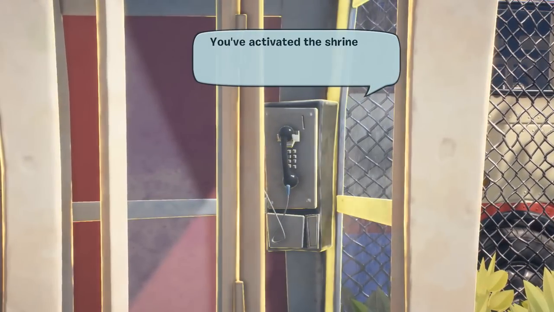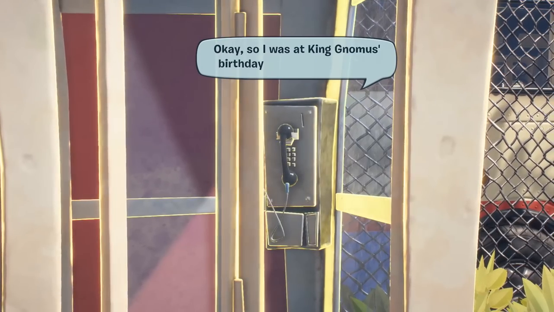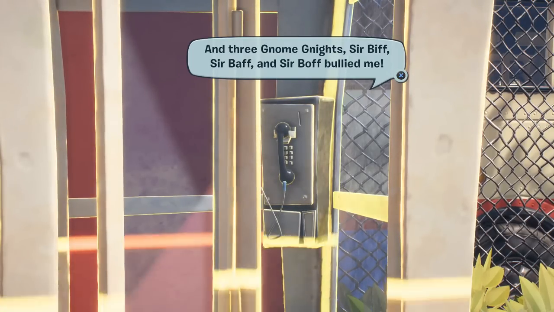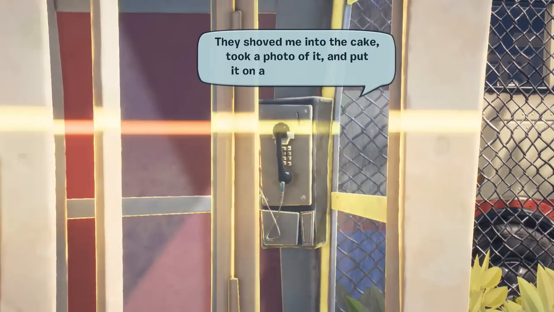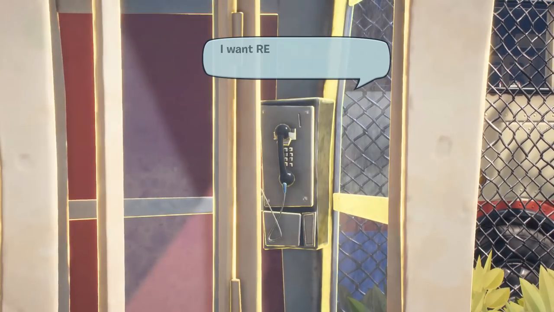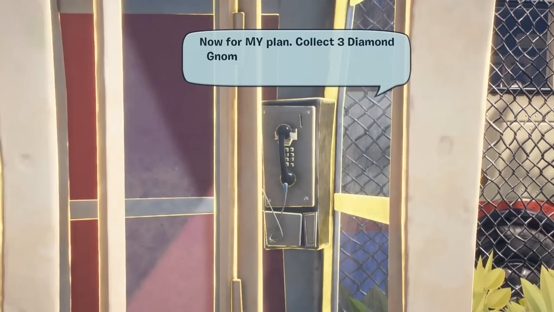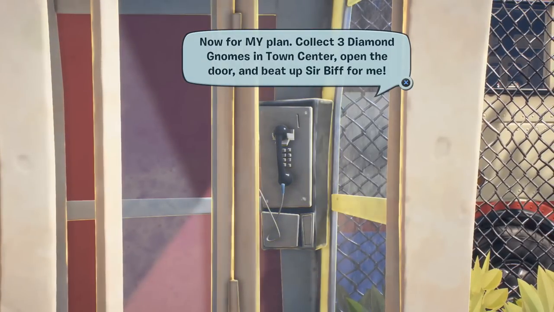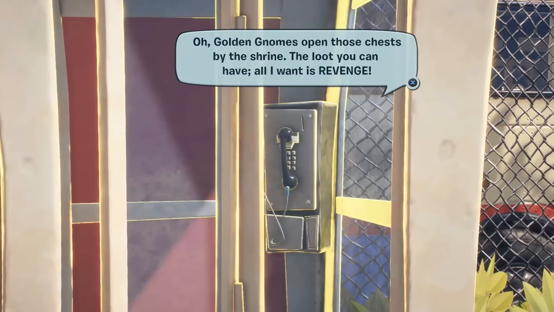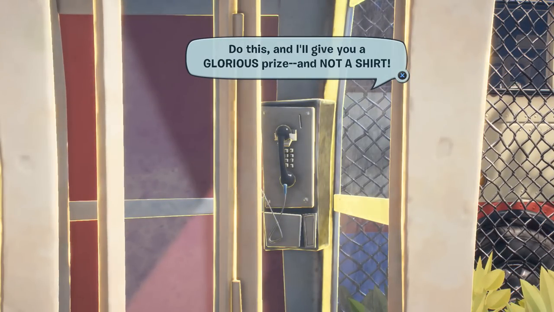Answer. You've activated the shrine and your destiny. I will now tell you the tale of kings and betrayal. Okay, so I was at King Gnomus' birthday party a century ago, and three gnome knights, Sir Biff, Sir Baff, and Sir Buff, bullied me. They shoved me into the cake, took a photo of it, and put it on a shirt for the king. Gnomus loves the shirt. He won't take it off. I want revenge. Sir Biff the Shover lives in that shrine. Now for my plan: collect three diamond gnomes in town center, open the door, and beat up Sir Biff for me. Oh, golden gnomes, open those chests by the shrine. The loot you can have, all I want is revenge. Do this and I'll give you a glorious prize, and not a shirt.